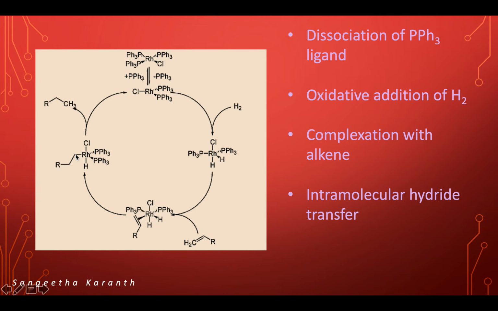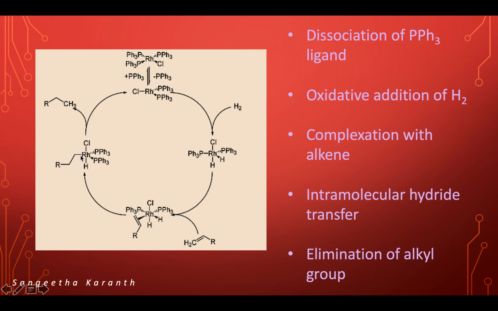And here it is already only CH2, which is coordinated with this Rh. Now to get the product, this CH2 has to be converted to CH3. So one more hydrogen is taken from this hydrogen, that is, this hydride is transferred to this carbon, so that we get RCH2CH3. Once even this hydrogen is added, then this chain is eliminated, because this is the product we require. So it is getting eliminated as RCH2CH3. So this hydrogen is also removed as hydride.